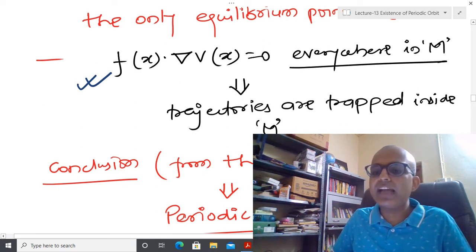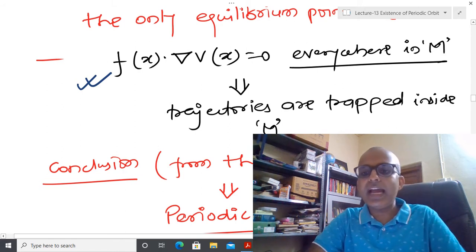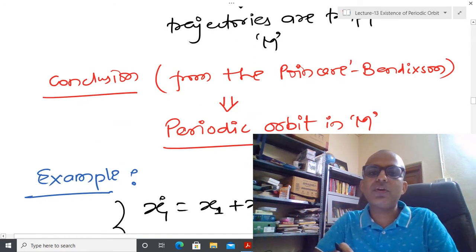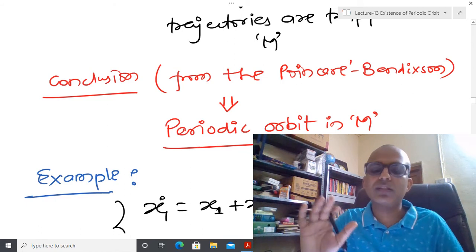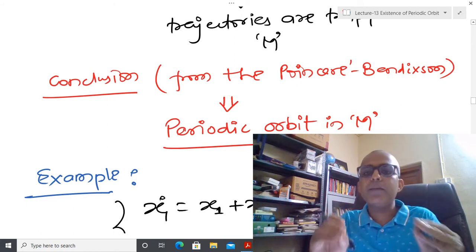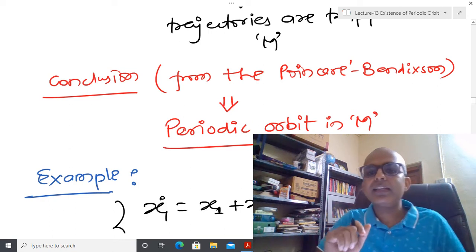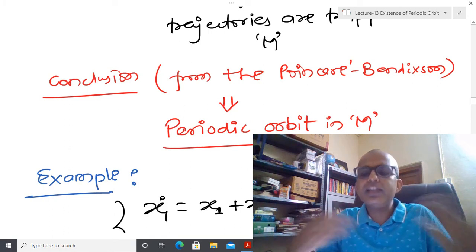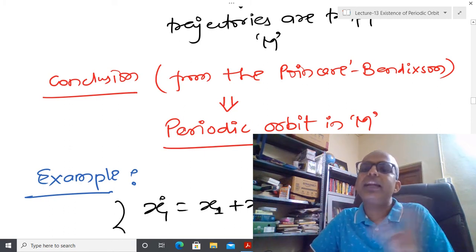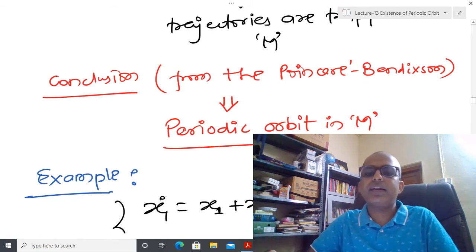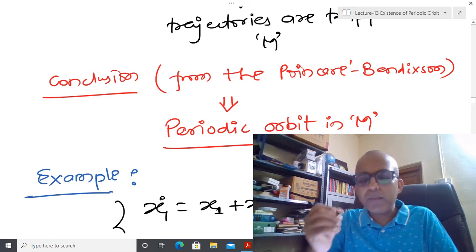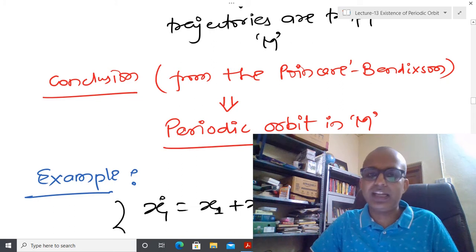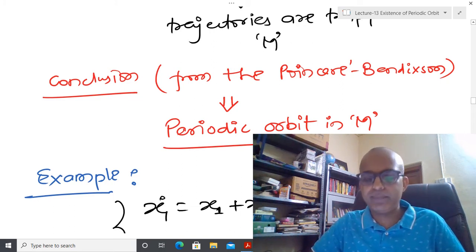Poincaré-Bendixson criteria, I can tell that I have a periodic orbit, and I am also telling that I have no isolated periodic orbit. Why? Because any orbit you consider, any closed surface you construct for this system, if it is circular, then the inner product of that vector field with the gradient function equals 0. So about every point one periodic orbit is passing, and we analyzed the same kind of things when doing the phase plane analysis.